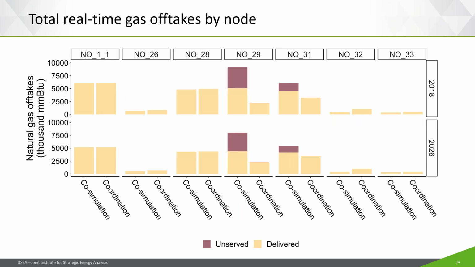When we dig down into this a little bit more, we can see that in this Colorado test system, the majority of this unserved gas offtake, so these are times when generators can't get all of the gas that they want to generate, comes from two nodes within the system. And we can see specifically that it's node 29 and node 31 where we see a lot of this, but that coordination reduces those. But we also see who picks up the slack, if you will. There's a little bit more taken by node 26, which is upstream in the system, and so that's available. But then also downstream, we're able to deliver a little bit more gas that wouldn't be able to be delivered in these particular locations.